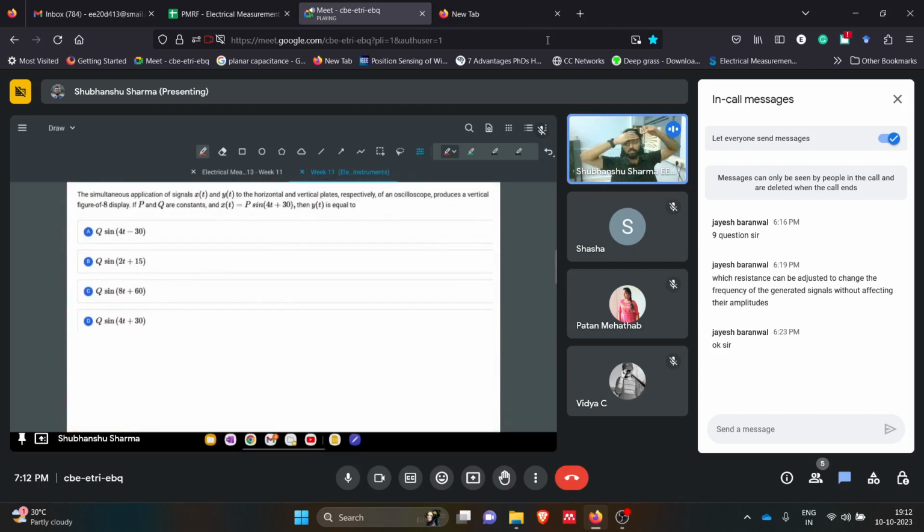Now some oscilloscopes, since these oscilloscopes were being taught to you. See this question, read this, just try to think and answer. I don't know whether this concept has been taught to you. I'll give you a formula for this. If not this, then this can help you in GATE. So anyway, it will be useful.